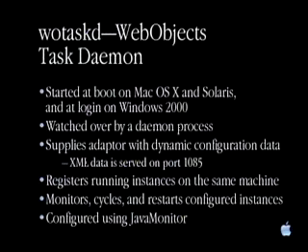So I alluded again to the WebObjects task daemon, WOTASTI. Let's talk about this really quick. WOTASTI is a WebObjects daemon that is started at boot time on macOS 10 and Solaris and at login time on Windows 2000. It's watched over by another daemon process so that if WOTASTI dies, it should be restarted. That way, if WOTASTI dies, you don't suddenly lose an entire host and nobody can connect to it.